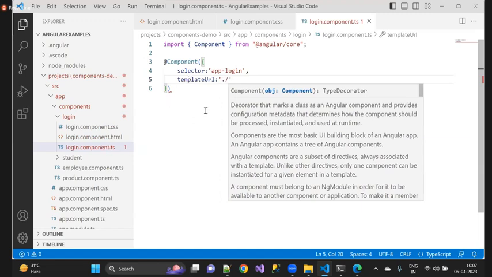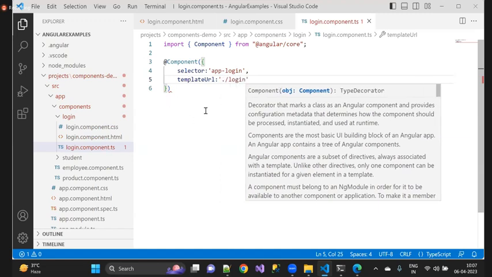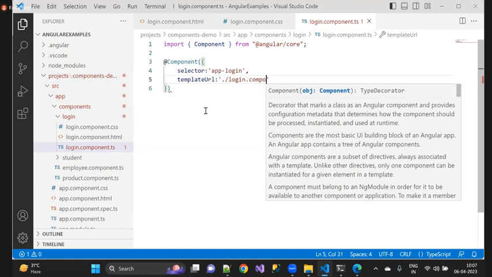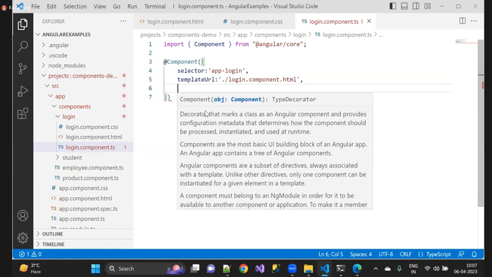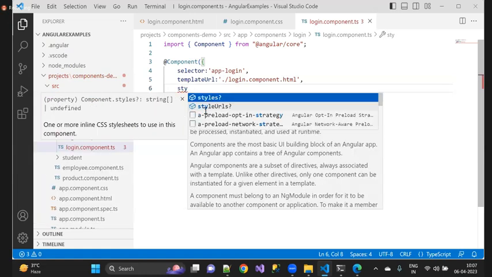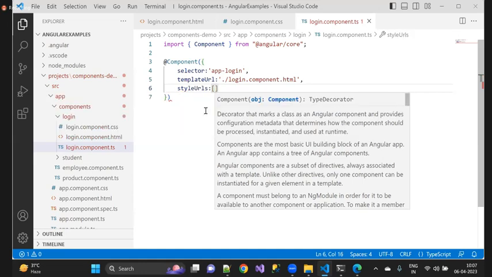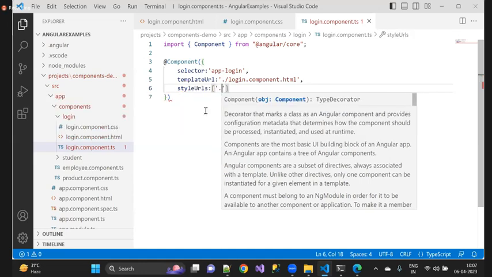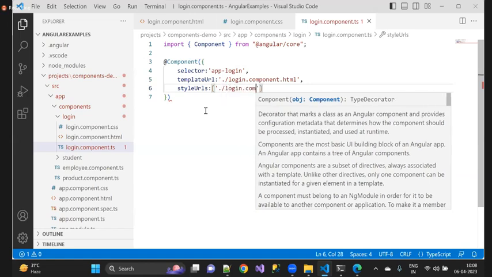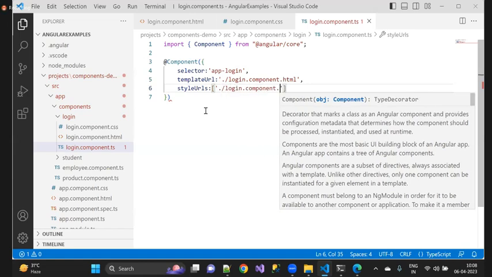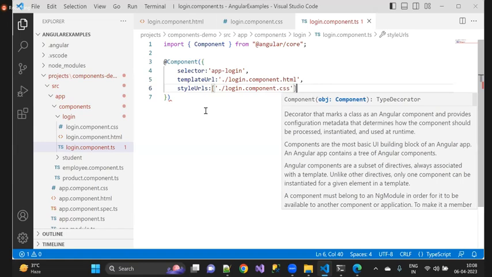In the same folder, login.component.html. That is the one. And the next one, we have the styleUrls. Now here I can give login.component.css.